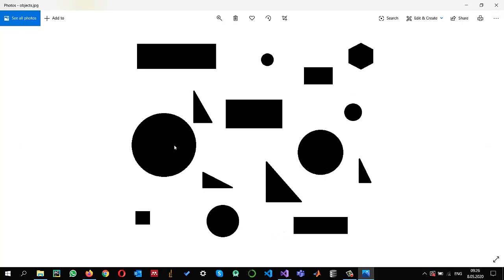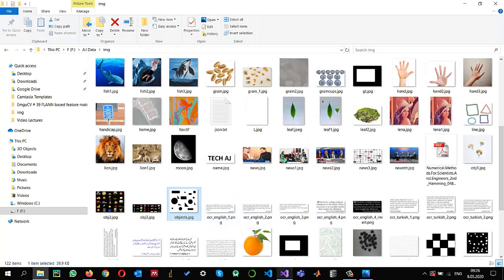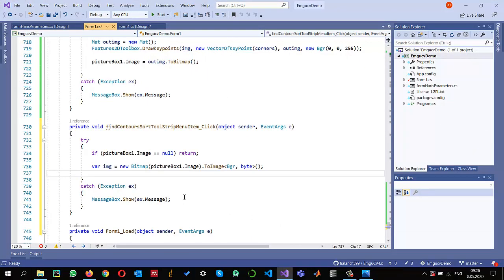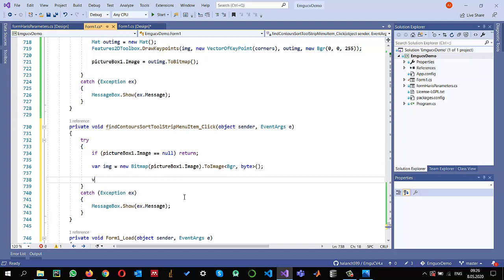Since these are in black color, I want to apply a threshold algorithm and make them white. Then I will try to find out which are the circles and sort them according to their size. So the first thing I will do is get a gray image.